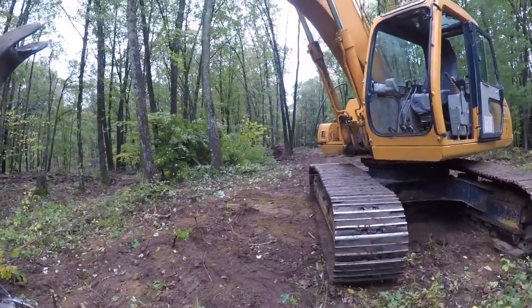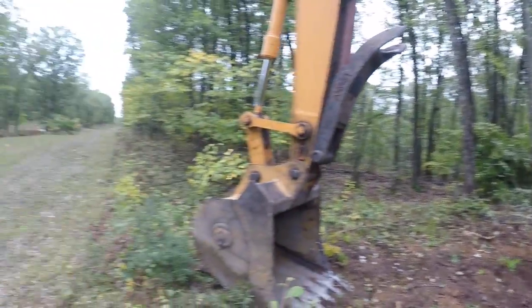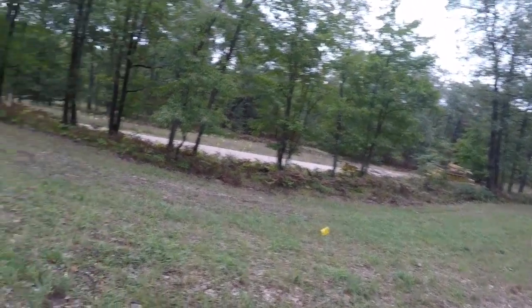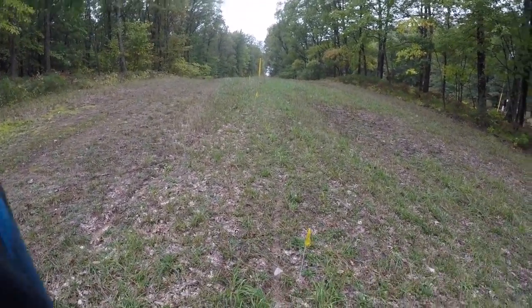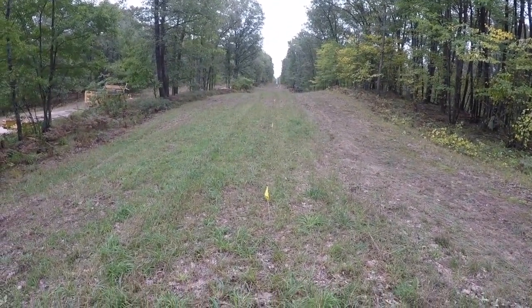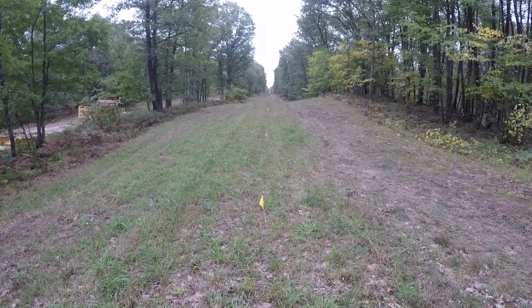Okay, we got all the stumps out, all the brush is cleared. Now we're gonna go out there by the very entrance of the road and pull them trees out. I've got permission to go over this high pressure gas main. I can cut out 6 inches and I have to put back in 8 inches of crushed concrete. But I need a different machine for that. So we're just gonna finish up with this one and be out of here for a little bit.